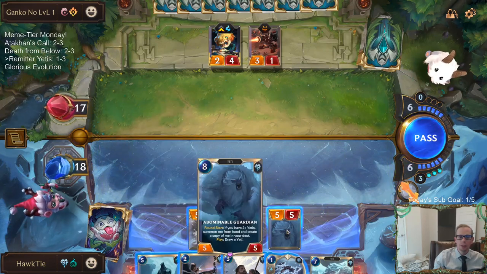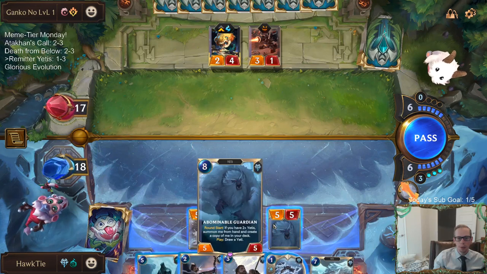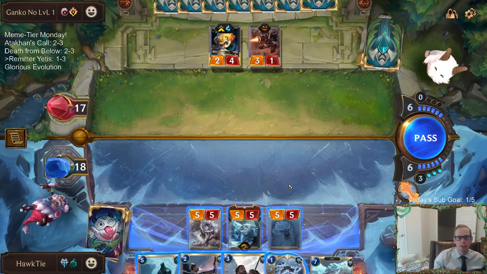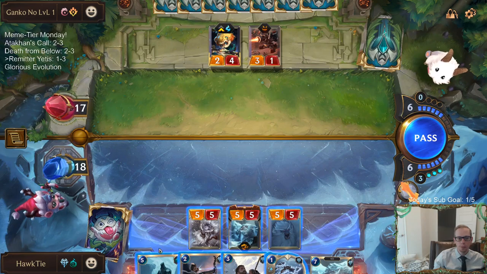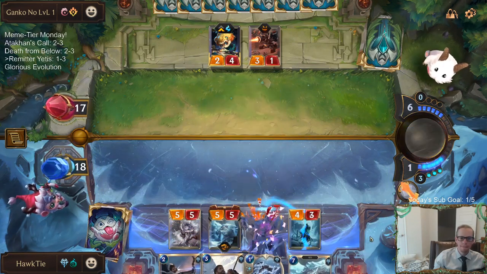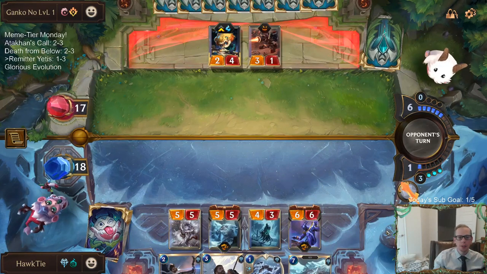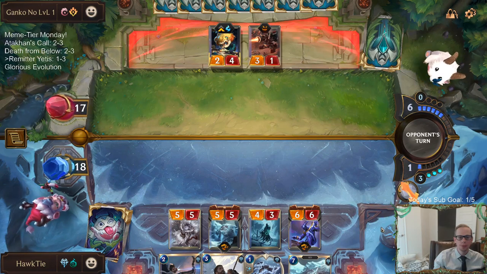Okay, so here's what our deck's supposed to do. We got 8 mana Guardian, we got Remitter. Let's see what we get for the 10 drop. There's 6 10s. 3 of them very good, 3 of them not very good. Let's see if we get lucky. Get a good one. Return with interest. And of course, we got a bad one. Wah, wah.